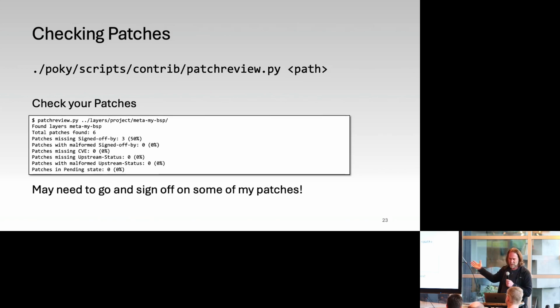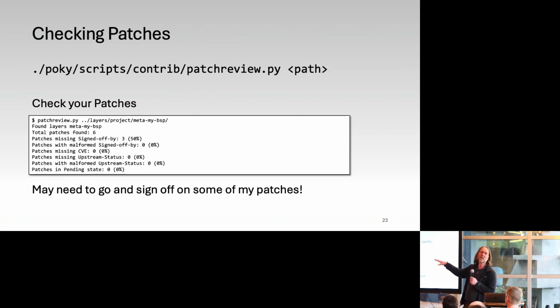As in my example here, I was doing a patch review on my little sample training BSP that I've created. It's telling me that I've found 6 patches, with a missing signed-off-by on 3 of them. However, there's nothing with a malformed signed-off-by, nothing with a missing CVE, etc. So at least I know that my patches work.